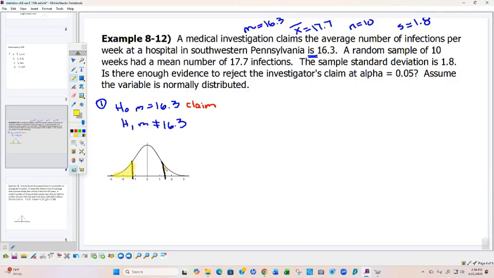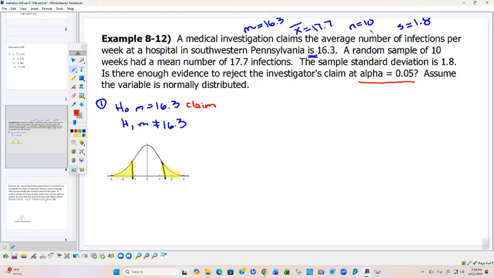If it is less than, it is left-tailed. If it is greater than, it is right-tailed. This one is two-tailed. Our alpha was 0.05, so let's talk about that for a minute. Now, when we did the z-distribution, and it was two-tailed, we had to split the alpha in half. But I want to refresh your memory on the t-distribution. Let's do this one more thing, and then we'll look at the table.